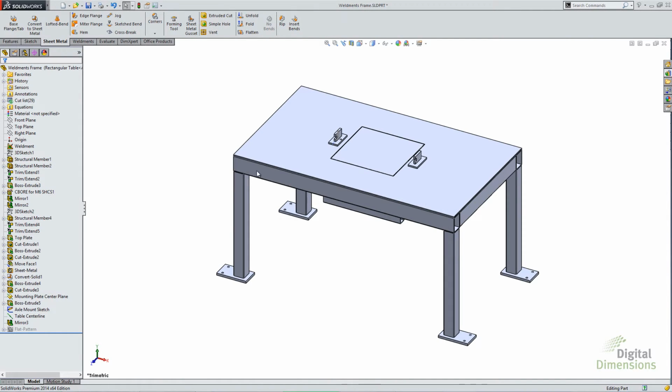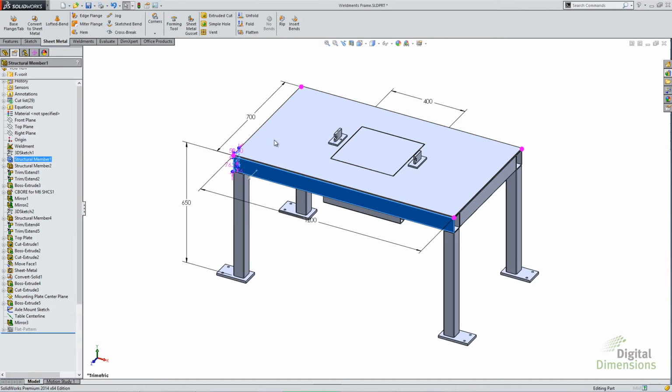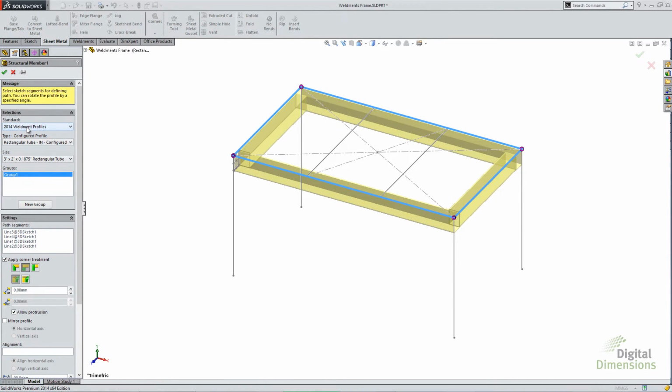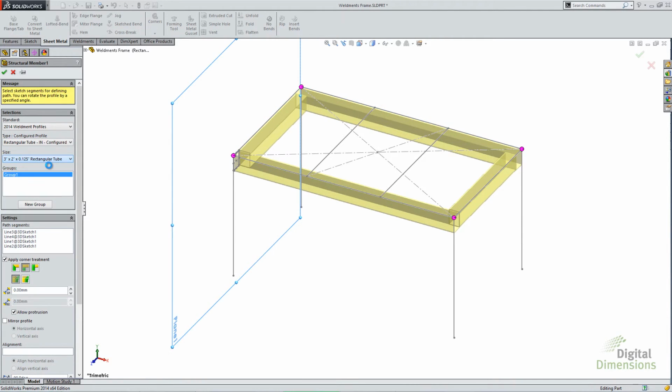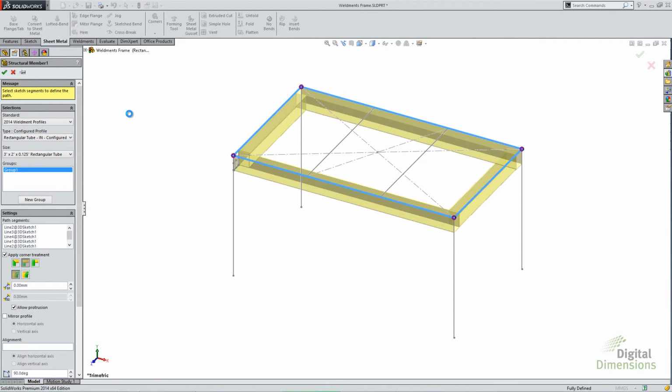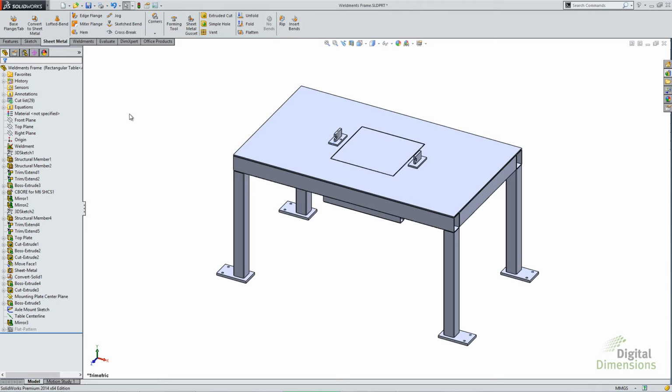Another big benefit is if I do want to edit this particular component, you'll see that again there's 2004 Weldment profiles. It picks the name of the part file, and then it propagates down the configuration. So it's smart enough to do that. If I just want to change this to a little bit smaller or a little bit larger size, in a lot of cases in 2013, if you switched out that Weldment profile, the sketch 1 relations or the planes or something would be off, and then all of a sudden you have a lot of dangling entities. So replacing has gotten a lot easier now that we have configuration support inside of structural members.